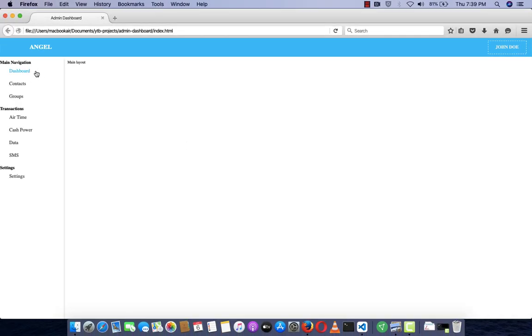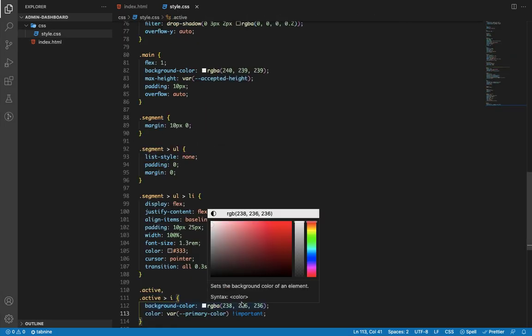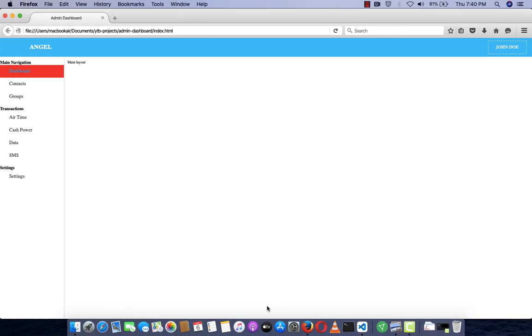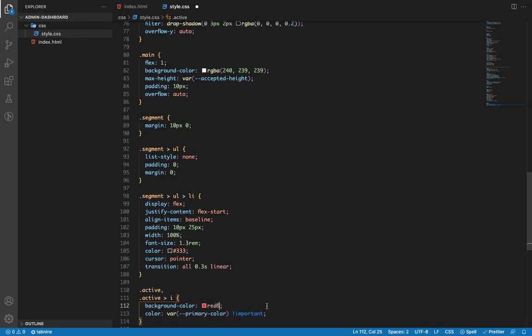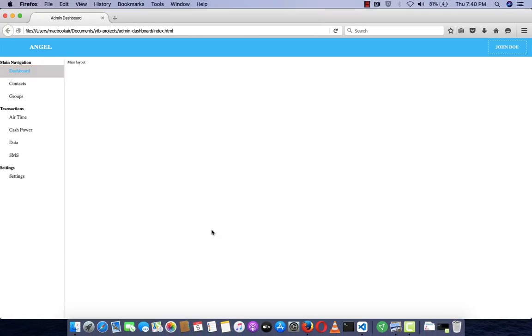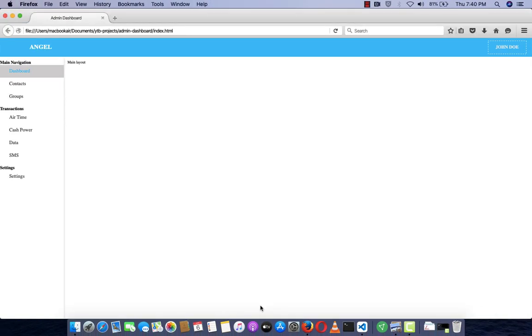Then once we reload, so you can see the background color didn't kick in. Why is that? I'm just gonna make it red for now just to make sure. Alright, so it was actually there. Then we just make it a bit darker so it kicks in. Alright, I think it's too dark, so let's just make this 0.6, reload.